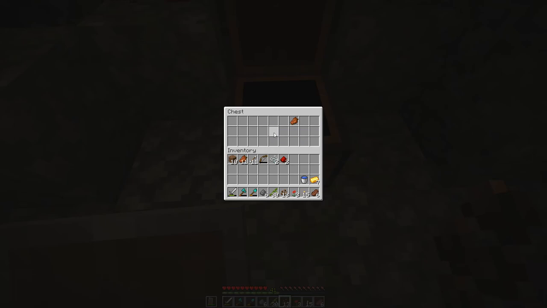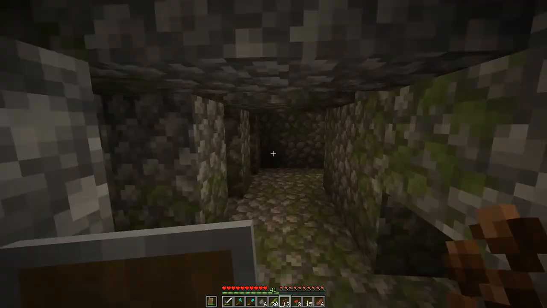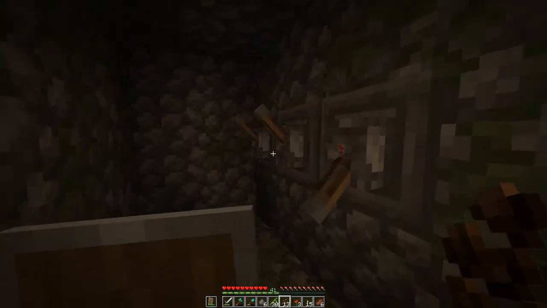Alright, I'll take the gold. I'll take the rotten flesh, because rotten flesh will come in handy later for villager trading. I should have brought a pickaxe with me. I never thought about getting the dispensers.